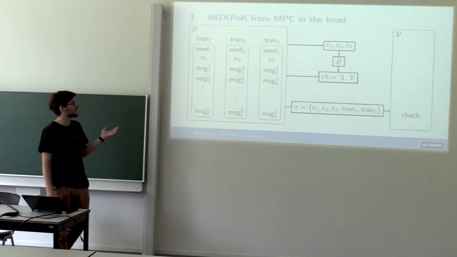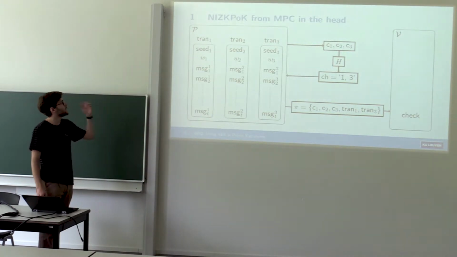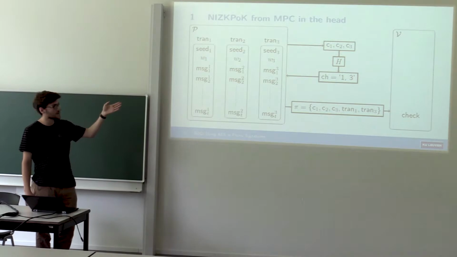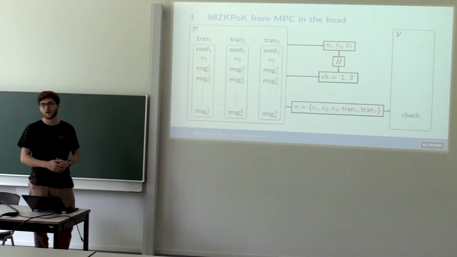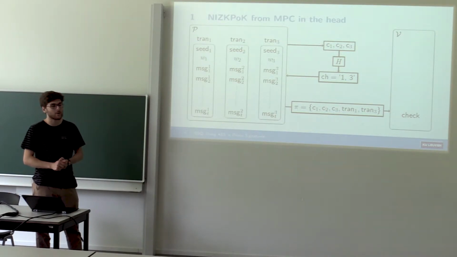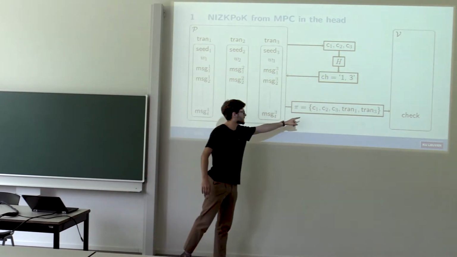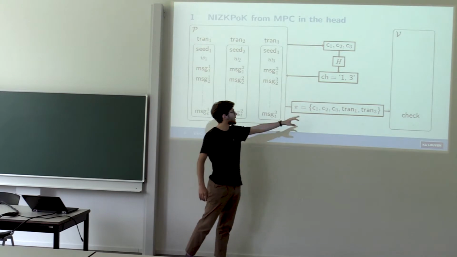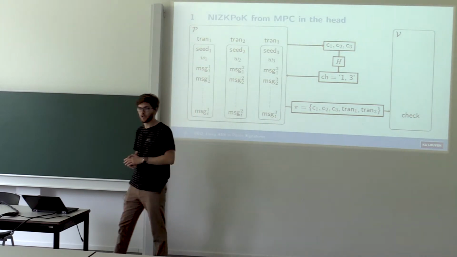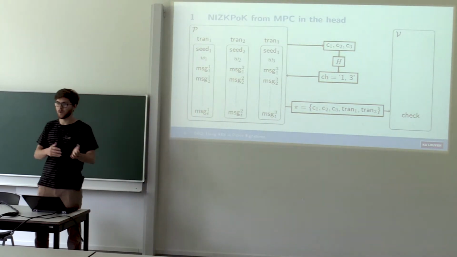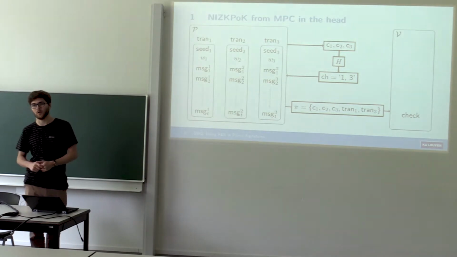So we can make this non-interactive in the usual sense. The prover will hash his commitments to obtain the challenges of the parties that he has to include. And in the final message, he includes the 3 commitments at the beginning of the proof so that the verifier can recompute the hash and check that parties 1 and 3 were indeed the ones that had to be opened.